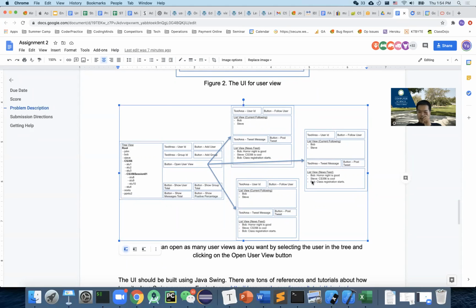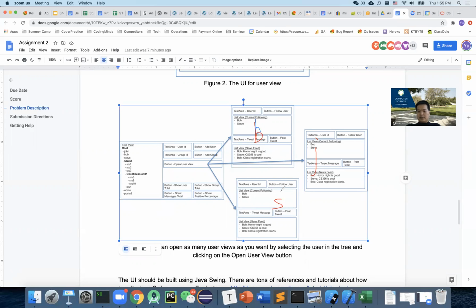And the key thing here is that while we're opening multiple windows, let's say this is Bob, and this is John, and then this is student.